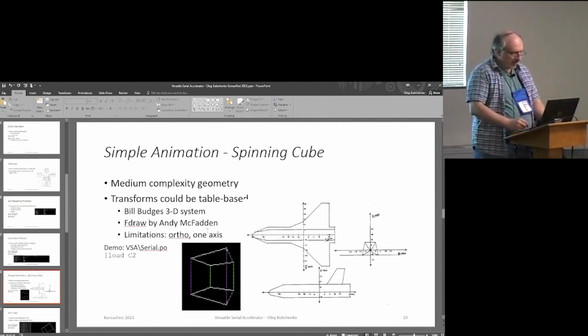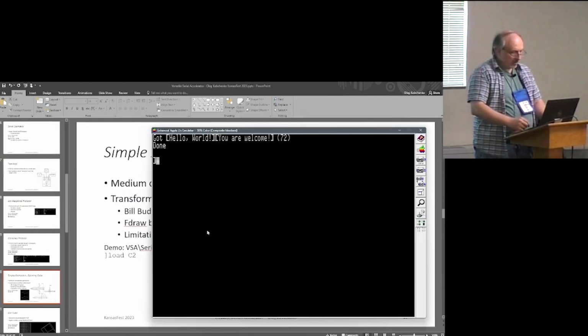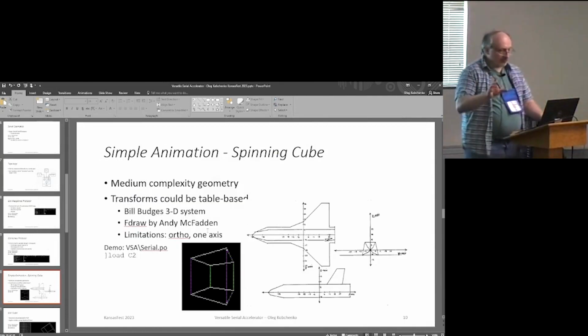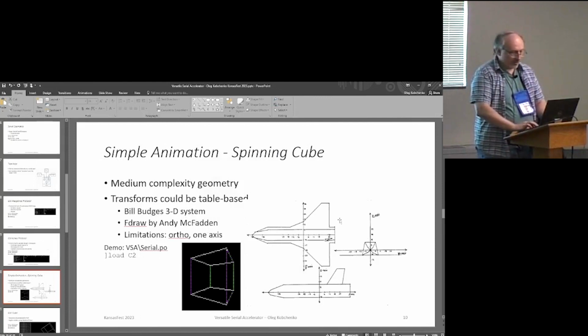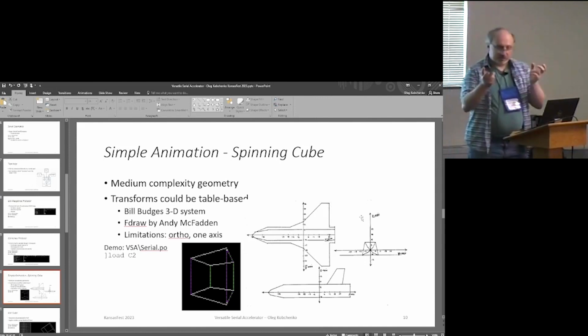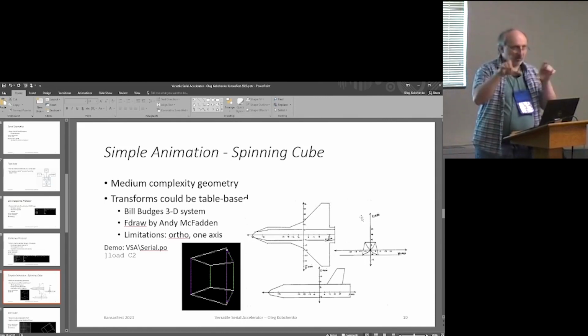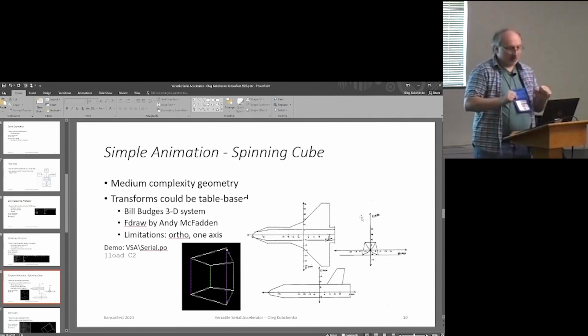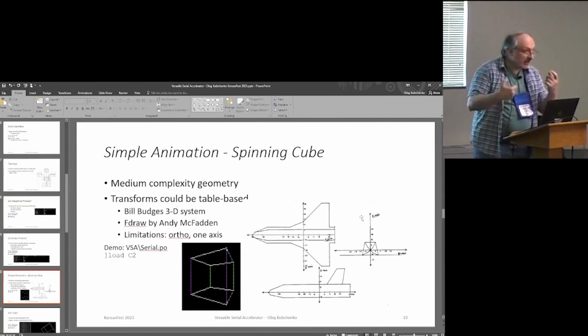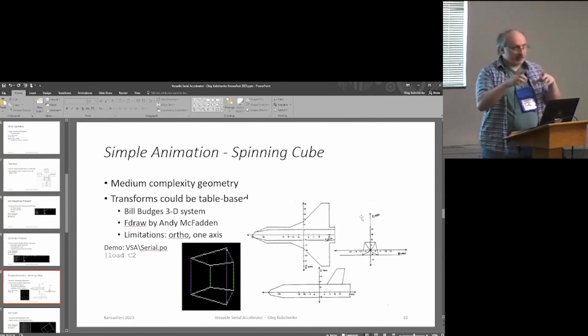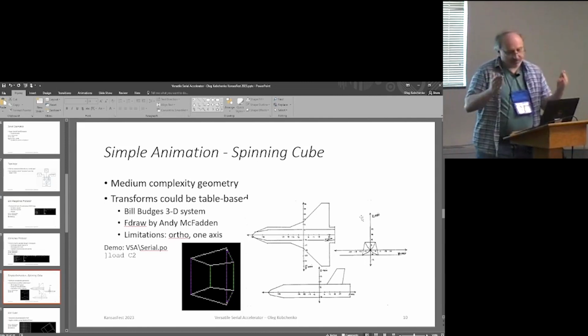Here are a couple of examples. There is Bill Budge's 3D system, which was very interesting, and it allowed you to create 3D animations. They were pretty cool, like space shuttles and simple games with missiles and objects, similar to what Elite is. Those are things you can create by yourself and make demos and maybe games, so that's like an API.